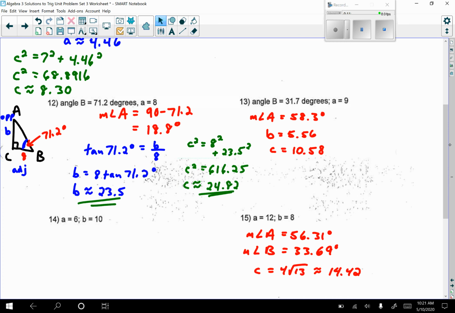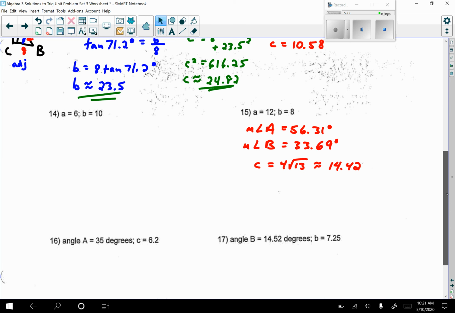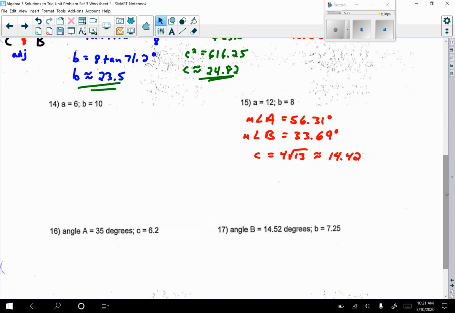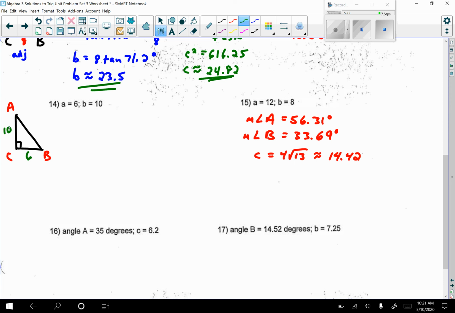All right, now for 14, which is a lot like the problem we did together, 15, we're given the two sides first, so this changes a little bit, where we cannot start by finding missing angles just yet. So again, I want to label this A, B, and C. So side A is 6, side B is 10. Here we're going to find side C first using Pythagorean theorem. So C squared is going to equal 10 squared plus 6 squared. So C squared is going to equal 136. And then C, we'll just go straight to approximation here, 11.66.